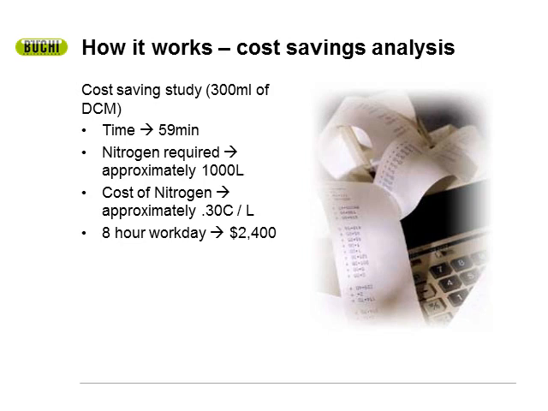Now, with this calculation, we wanted to be a little more conservative, so we said this customer had a deal where he was getting his nitrogen for 30 cents per liter. And with this application, he was actually doing this all day. So we considered let's say he's doing it an 8-hour workday. Although there's a lot of times environmental companies are working shift work, so it could be a lot more than 8 hours. But again, we want to be conservative. So if you do the calculation, 1,000 liters of nitrogen at 30 cents per liter over an 8-hour workday doing this application, you're spending $2,400 a day on the upkeep cost of nitrogen.